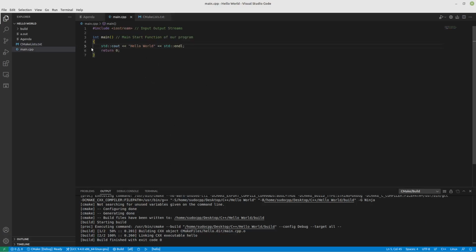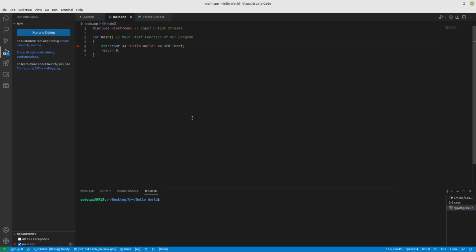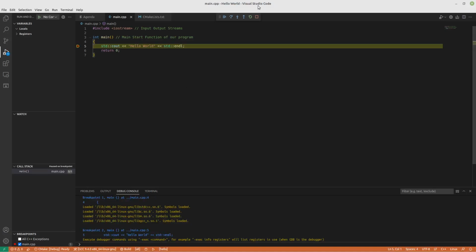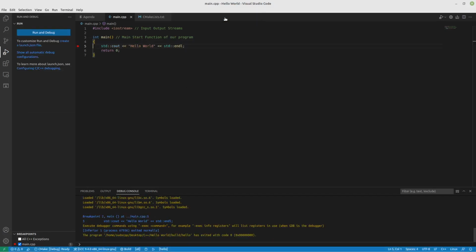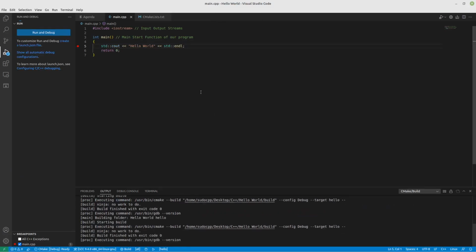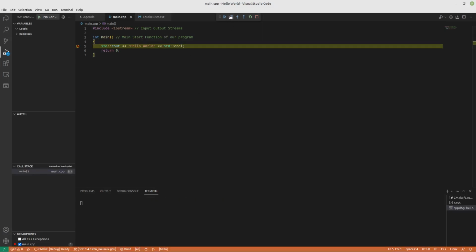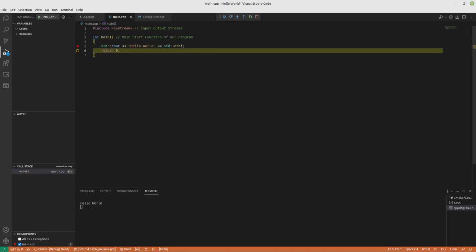So if you click over on this left-hand side, you can turn on and off a breakpoint. A breakpoint allows us to stop the execution of our code while it's running and actually go through it line by line to try to find problems. So let's illustrate that by clicking on this little bug down here for debugging. You can see we got a nice little toolbar up here. Continue means take us all the way to the end and kicks us out right away. If we click that debug again, we can also step through our code and it'll go through line by line.